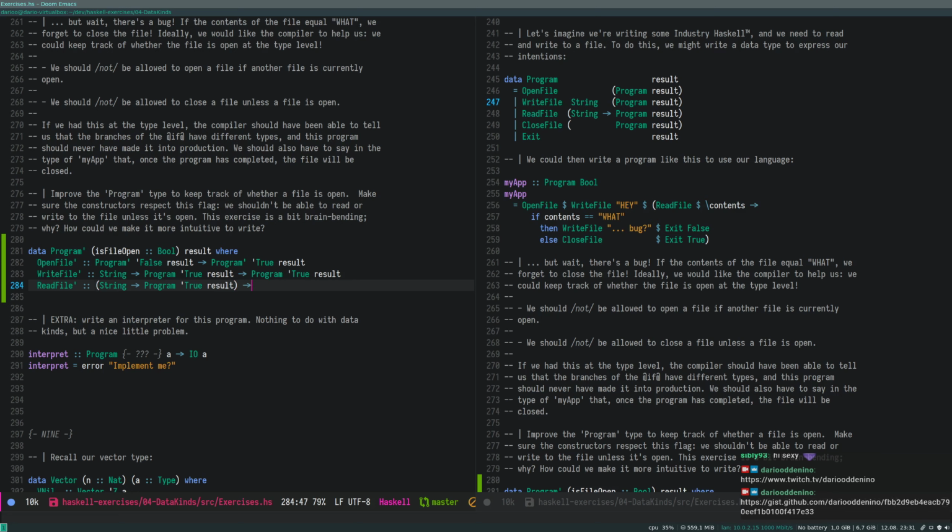And returns an open file program. The file is still open after I read it.